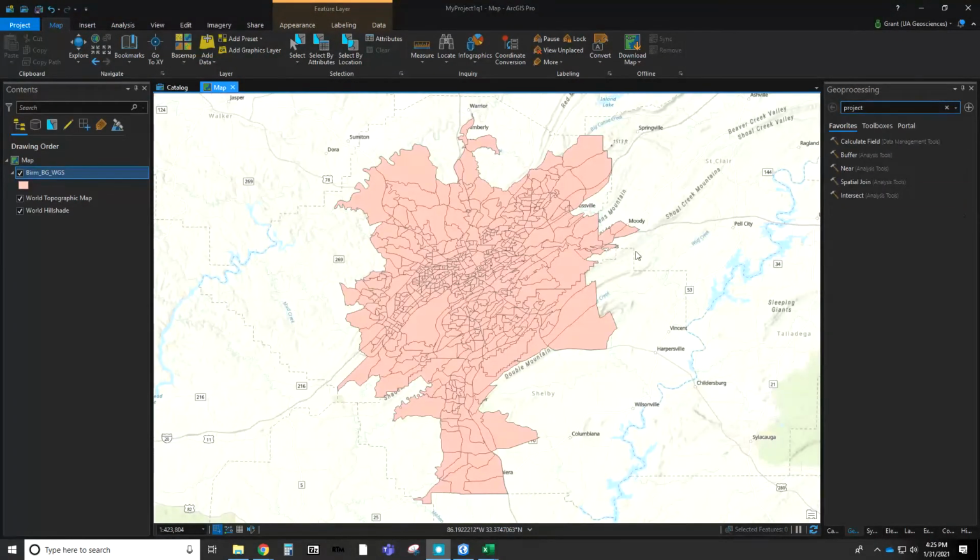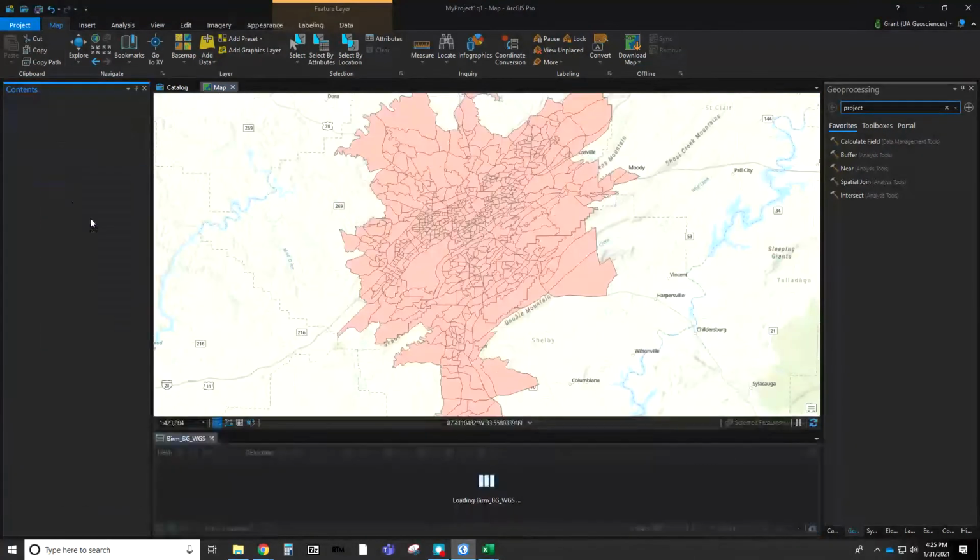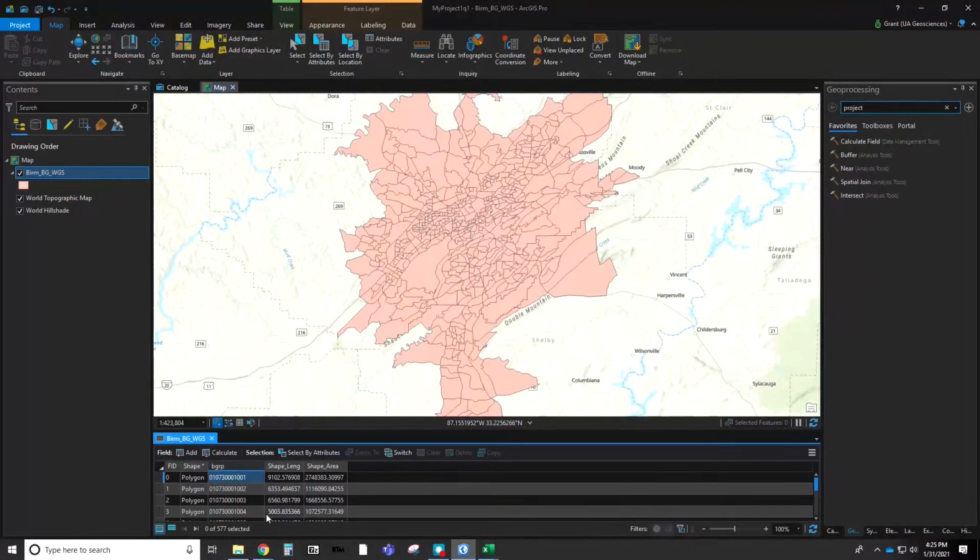So as you can see here, if I just scroll, and this is the new file, at the bottom here you can see it's in degrees versus the meters that we had. If we open the attribute table again, we're going to see the block group still has the same unique ID number. Now with that, if you don't have access to ArcGIS software or some type of GIS, not Arc or Esri specific, the Census does allow you to download KML or shape files. If you're downloading the KML files, they do have different names.